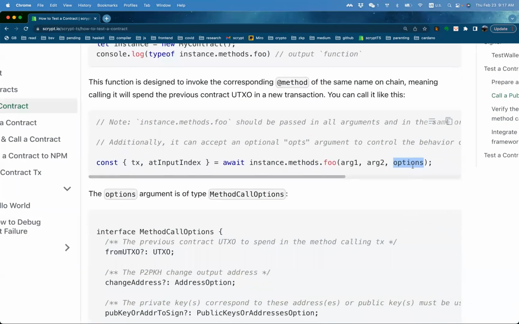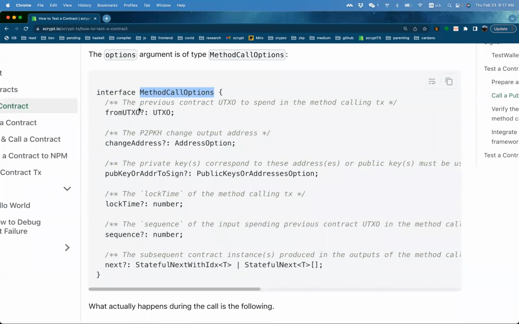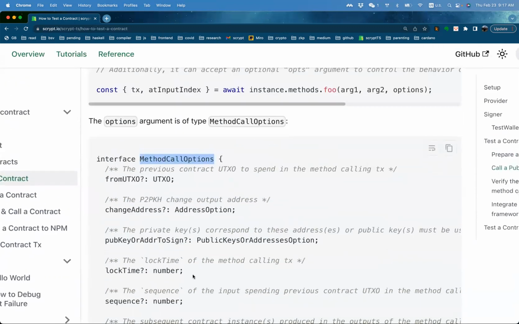This parameter at the end is just an option. It's a class, an interface called method options. It gives us a bunch of configs that you may have to manually specify, but you may not.